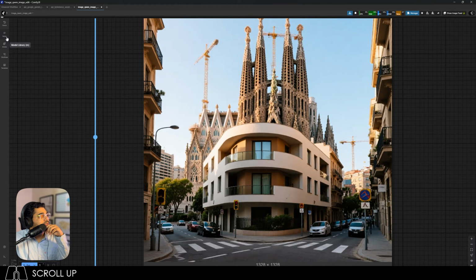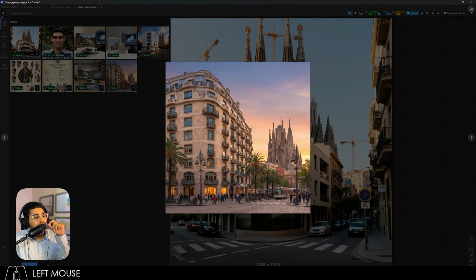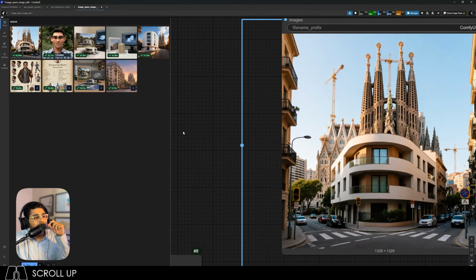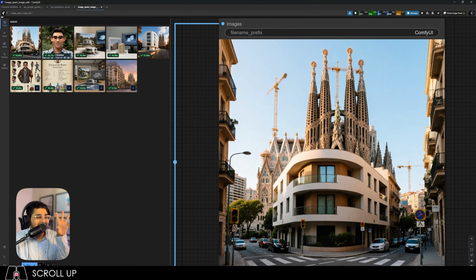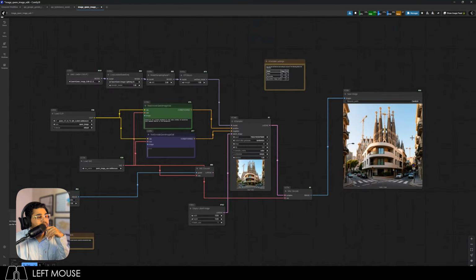Let me take the output from NanoBanana. Yeah, this was the result from NanoBanana and this is from Qwen. And I think you can choose. Yes, somebody will say that this Sagrada Familia is on this building. I understand this is the first iteration. Maybe I make 1 or 2 iterations and it looks better, but still good for text to image. There is a dedicated Qwen model for it, which when I make a Qwen video, I will test it.